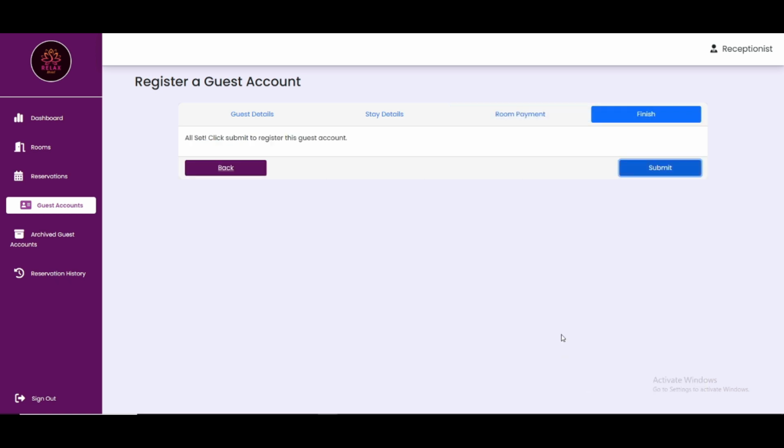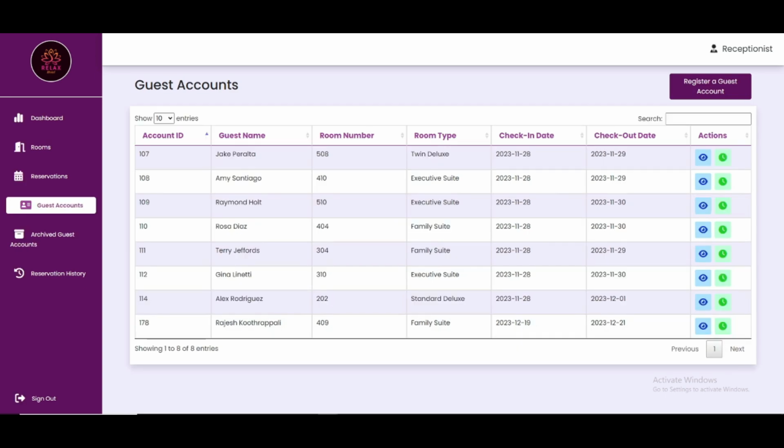And finally, once everything has been filled out, we click the submit button. After successful registration, the recently registered guest account should have immediately reflected on the guest account list page.